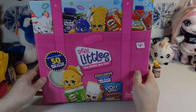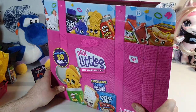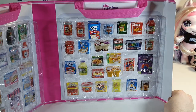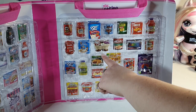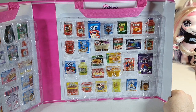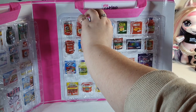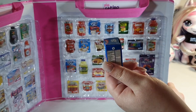Okay, so there you go, guys. Taking all the plastic off. Let's see what we got inside. It's just held there with some Velcro strips. So on the inside of the collector's case, you can see every item has a little spot to put it, so you can put the whole little pack in there with your Shopkin inside it. And we have our strawberry Pop-Tarts here, so I'll take that one out and we'll open that one up and have a look at it.